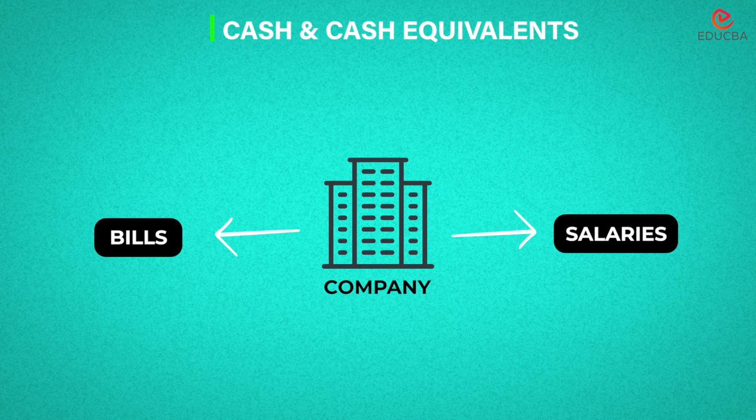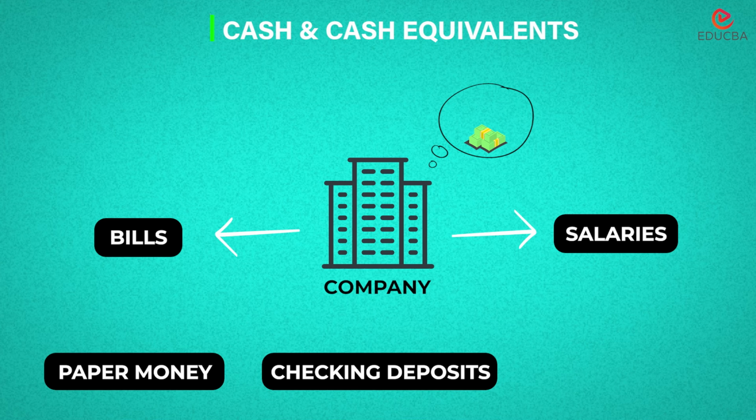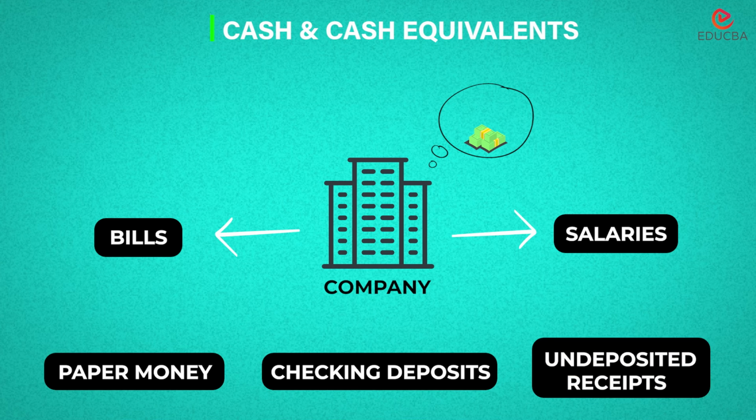So essentially they must have a basic amount of cash in hand, and there are various ways in which the cash can be kept in the company. It can be, as I said, in paper money. It can be kept in checking deposits. You can also have undeposited receipts. An example of this could be that the company may have given some initial deposits as part of a lending agreement. So these deposits may also be considered as cash, and money orders, of course. So this liquid cash is very important from the point of view of liquidity of the company.